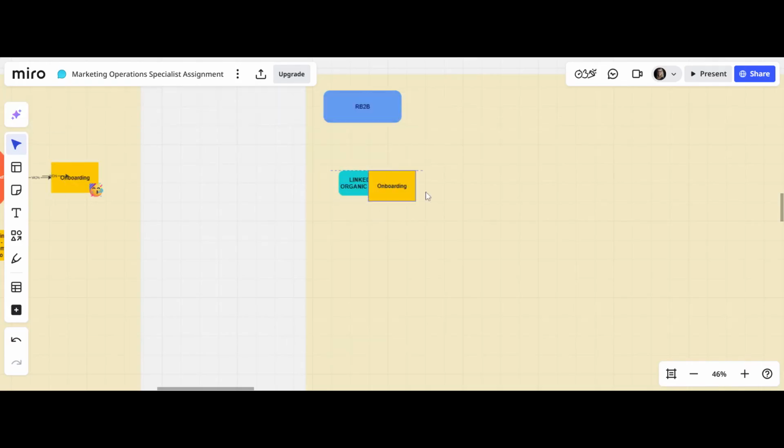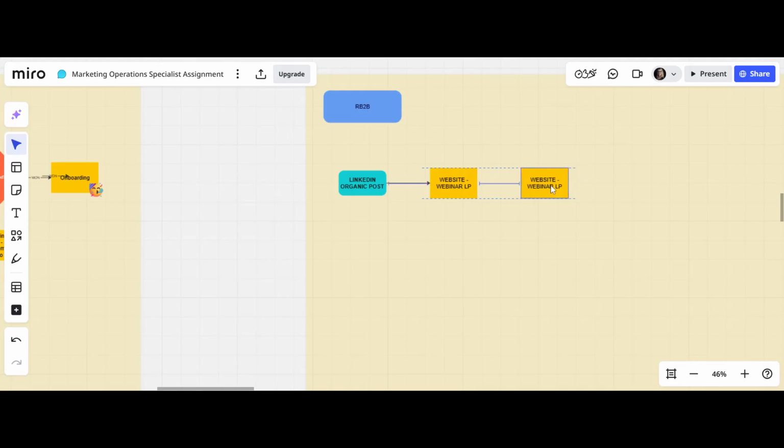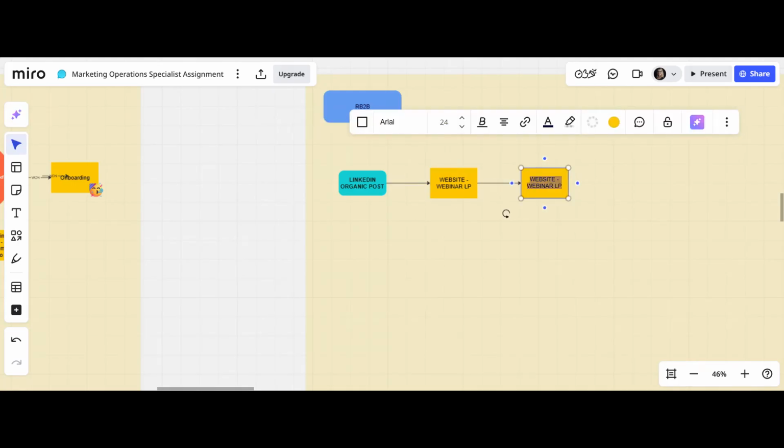We can add here, this person visited your website, the webinar landing page. And then we have our B2B collecting information, which is usually name, company, email. I think we have LinkedIn, I'm not sure, but then we have our B2B information.